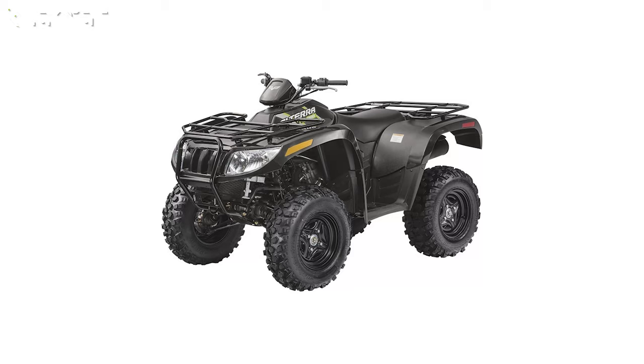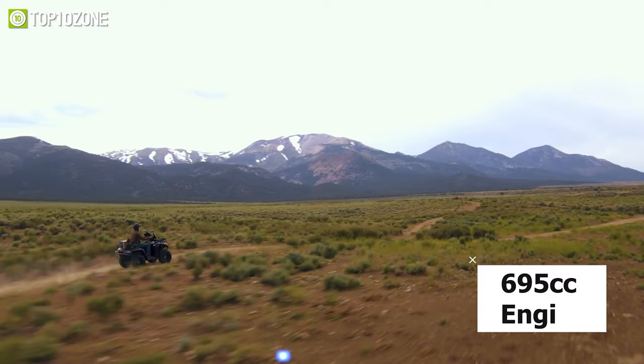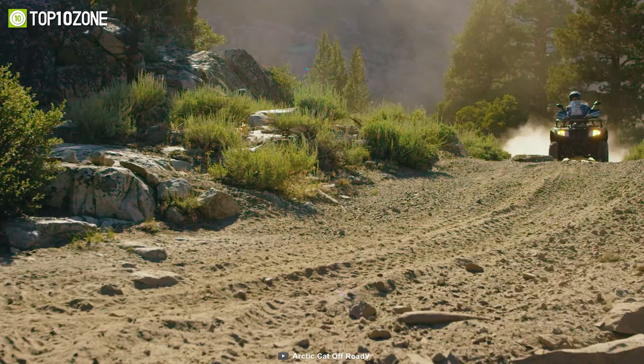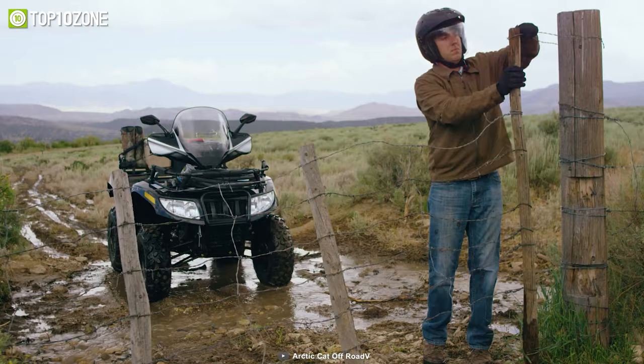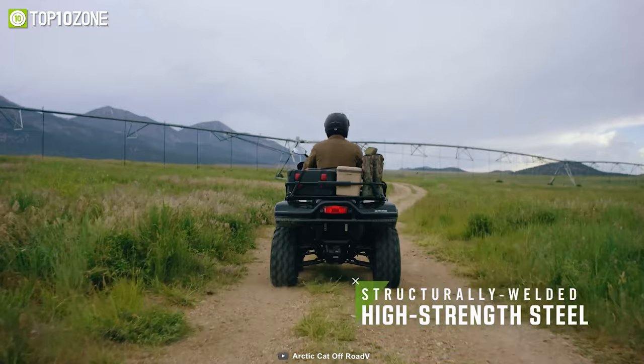Combining sport and utility features with everyday versatility, the Texturen Ulterra VLX700 is a great value ATV that'll get you through the most challenging terrain. Housed inside its high-strength steel frame is a powerful 695 cubic centimeter engine that delivers serious power with better fuel range and a longer lifespan. This ATV has an 11-inch ground clearance and adjustable front shock absorbers that can handle all the bumps that cross your path.